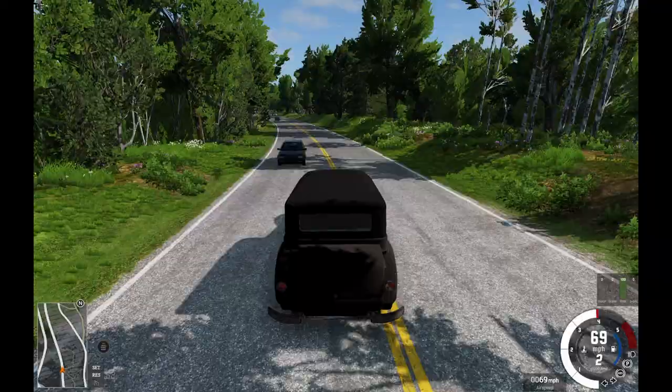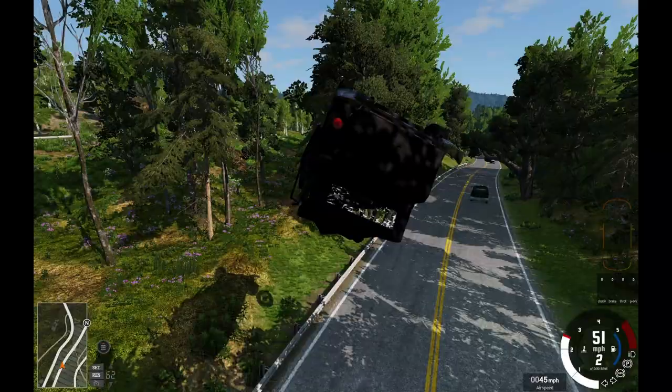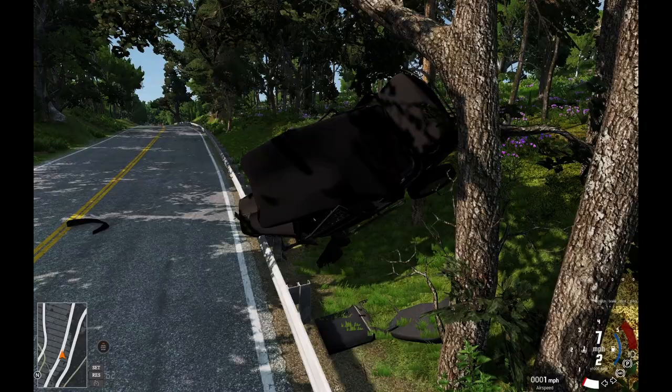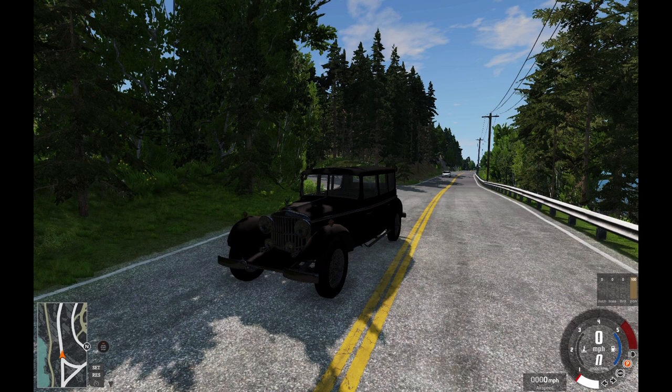Yeah, this is pretty much it. So let's have a flying lesson. Into the tree. All good flying lessons end with you in a tree. Let's go back here. Let's see if we can do a police chase with the gangstermobile. And knowing the AI in BeamNG, that will definitely end extremely well.